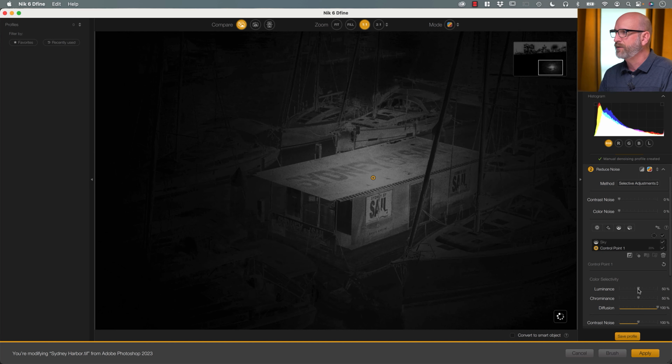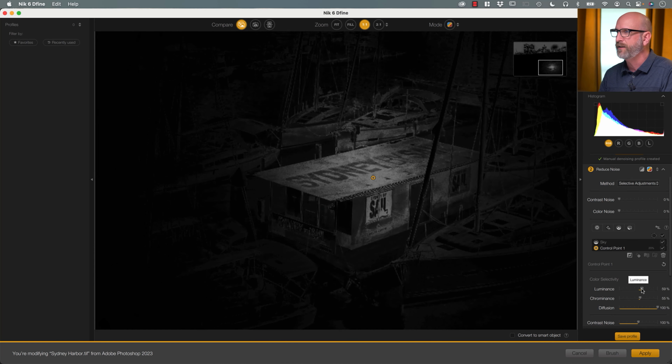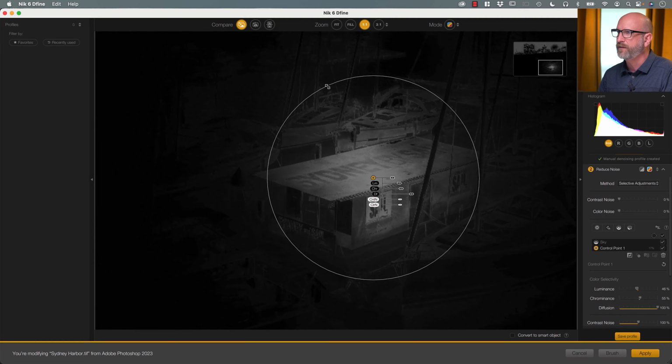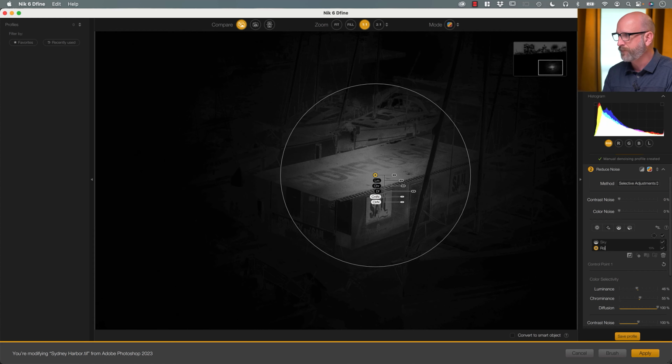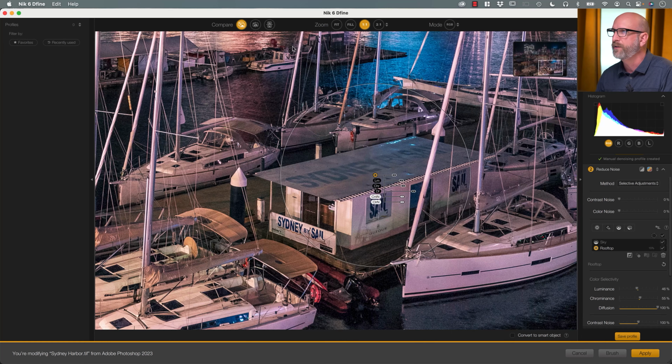Let's change our luminance and chrominance just a bit to see if we can refine exactly what we're getting. I think that's pretty good. I'll make this a little bit smaller. There we go. Now we have that rooftop. I'll name that rooftop. It's pretty good. And then let's look at this in a normal mode. We can see before and after. Oh yeah, just that rooftop is being affected.